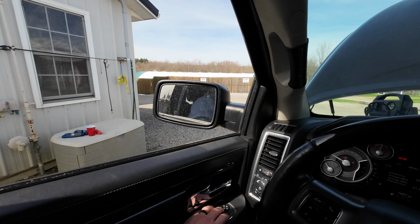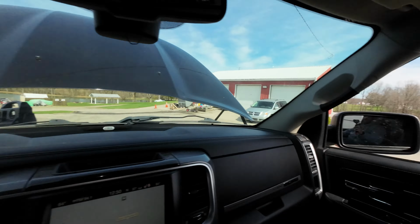All right. Other things we need to test on this bad boy. Another kit. Power folding chrome non-tow mirrors. You know, we've all seen the guy with no trailer with the mirrors up, so if you don't want to be that guy, but you still want some fancy mirrors, we got you covered. Watch this. Well, we'll watch that side.